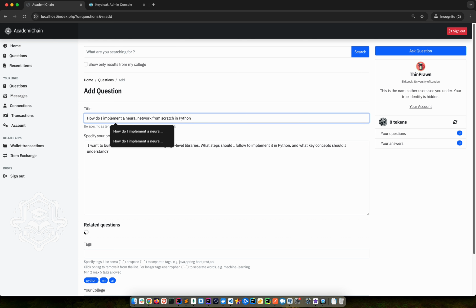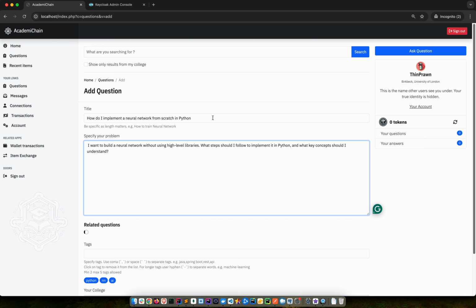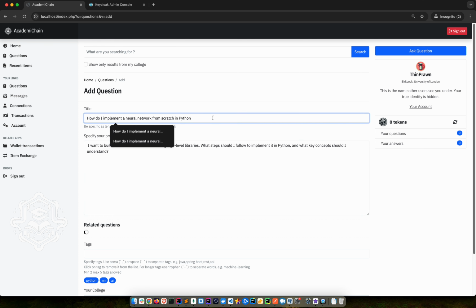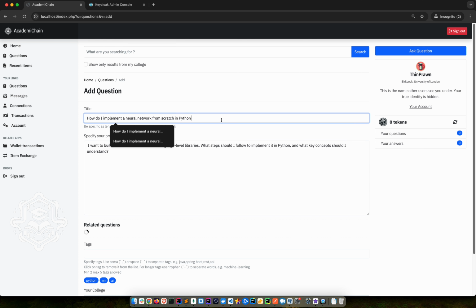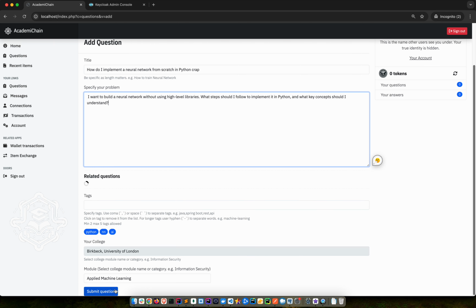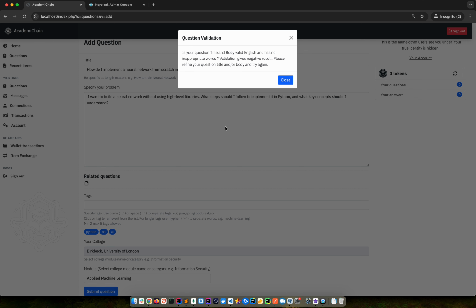Basically, the NLP service is a Python service, a separate microservice, which validates if the user is inserting the correct kind of text. The text should be valid English text, and it should not contain any inappropriate words, so no bad words in the question title or body. Users can't use bad words. For the purpose of this demo, let me write a bad word, crap, and try to add that question. Hopefully we can see a message that there's something wrong with the question. Yeah, that works.